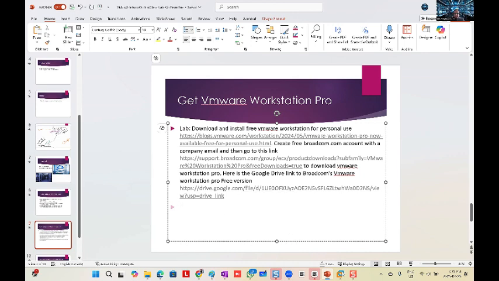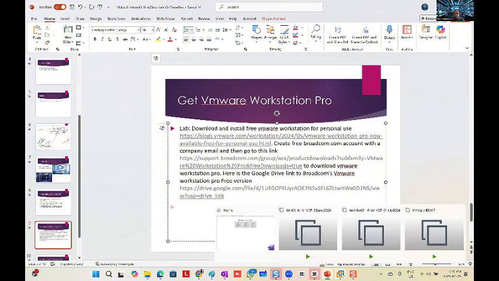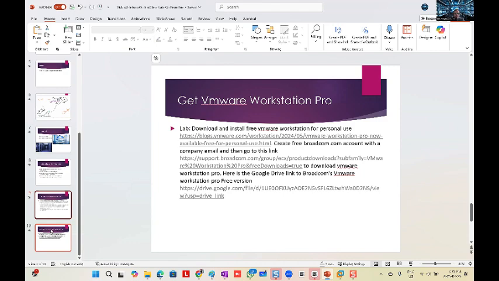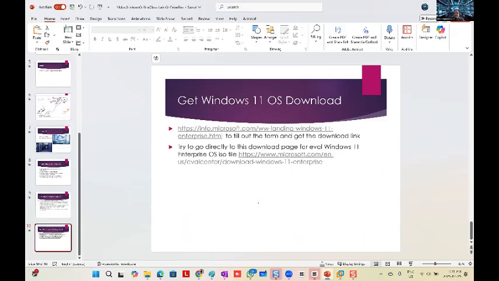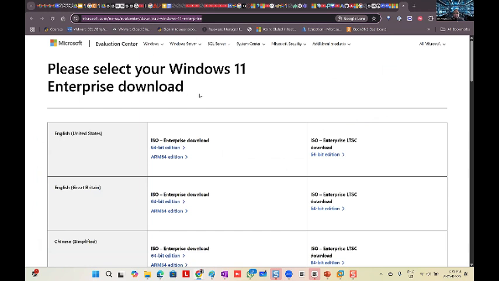That's one thing. So I have checked on my side. I have that VMware Workstation. But the second thing we need is the operating system. The operating system needs to be downloaded from this link. So you have to go to this link, fill out the form, and then you get the download URL. I'm just going to click that, and it's going to show me this URL. I'm going to put that URL in the description of the video, right?